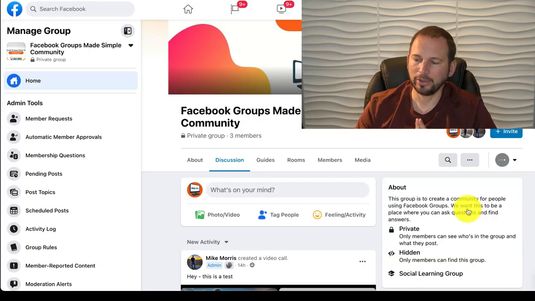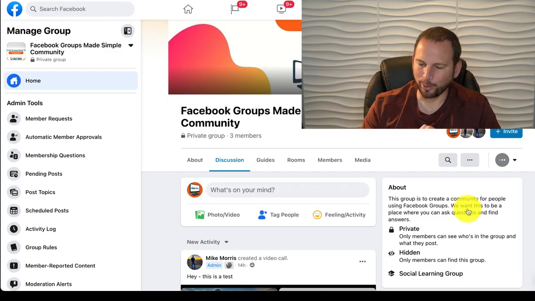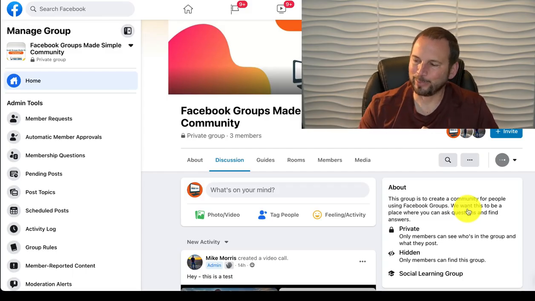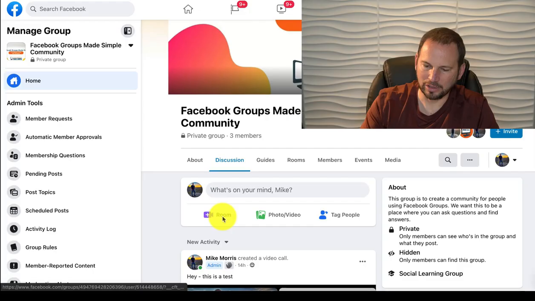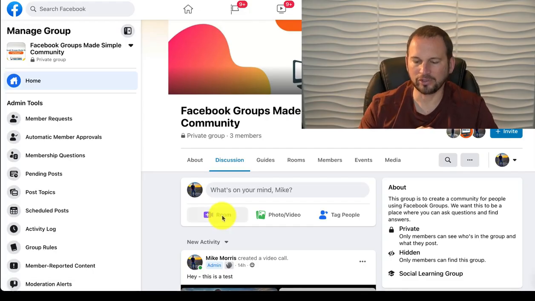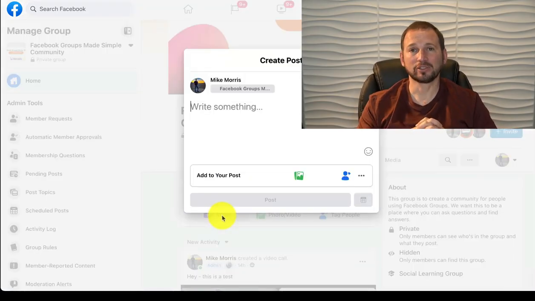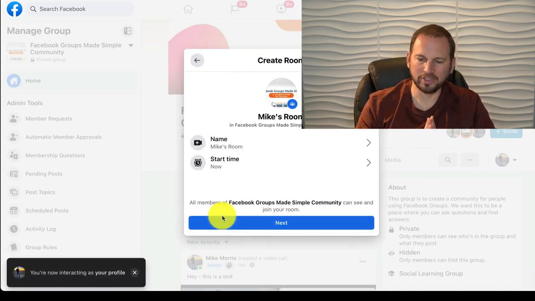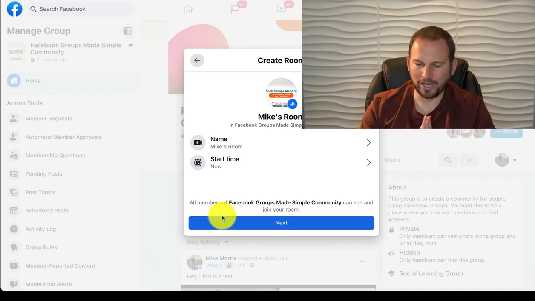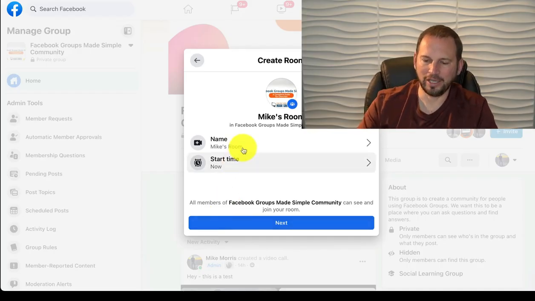And so with that, again, we have to wait. Recording slows everything down. But this is kind of interesting, and I want you to see how this works. We're going to just click create a room. It's going to take a minute again to start up a room. Okay, here we go. Here's the room. It's going to ask me a few things here. It's going to ask me a name.